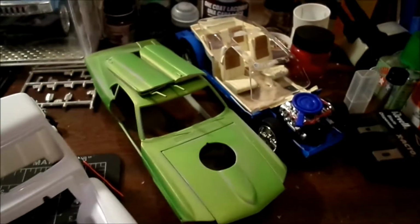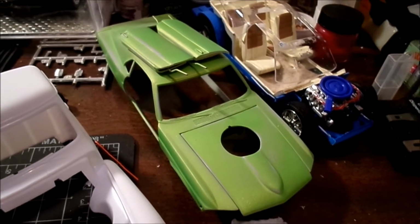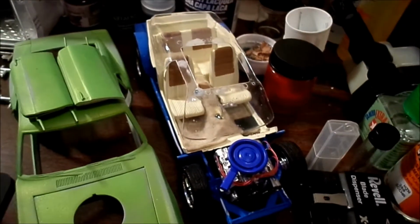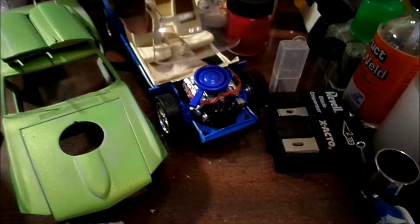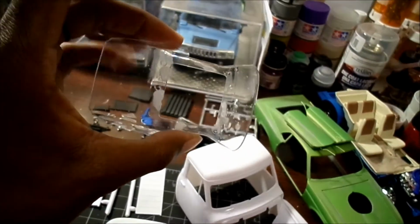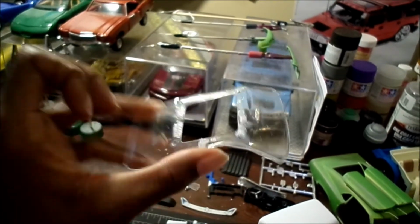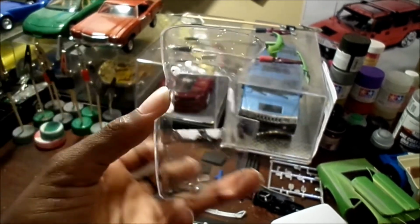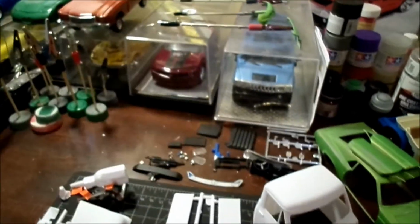But anyway, also right here, the 1970 429 Boss Mustang rebuild that I'm doing. There's the interior with the chassis completed, and here's the window. Hey, this kit was extremely old, and this glass was, I mean, torn down. But I dipped it in some Future. Look how pretty and clear that is. I'm really excited right now.